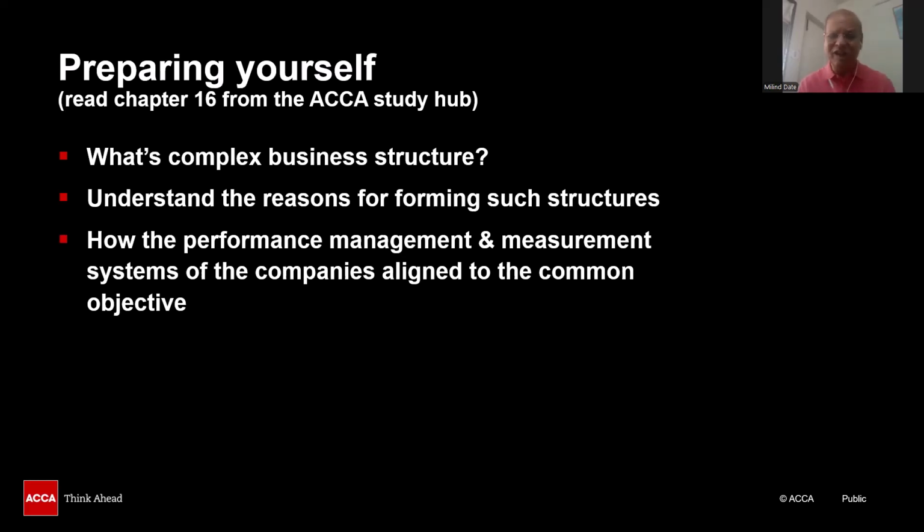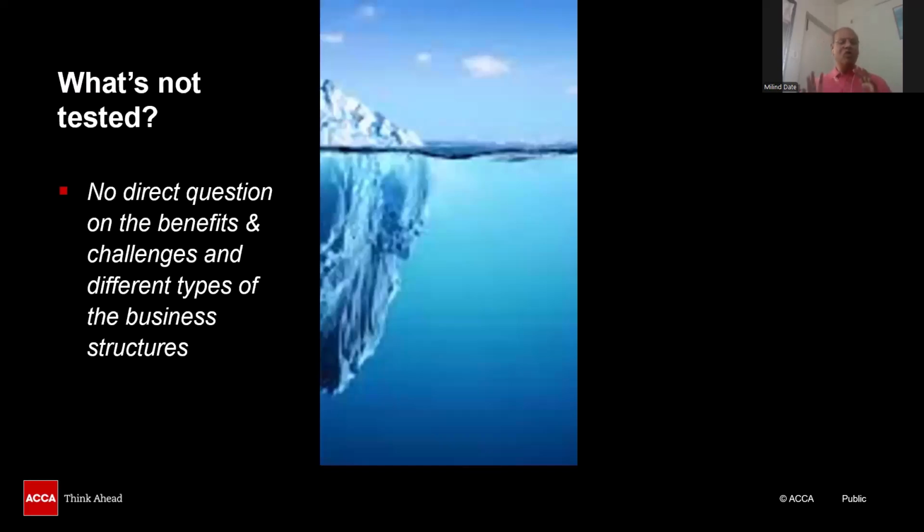Based on this learning that you would achieve after learning chapter 16, you need to be told how this topic would or would not be tested. So let's look at how it is not tested for. There won't be any direct question which is related to benefits and challenges of different types of structures.